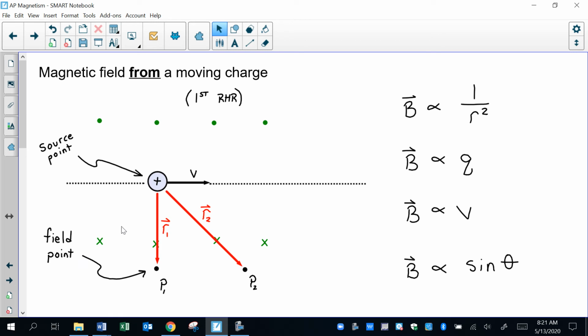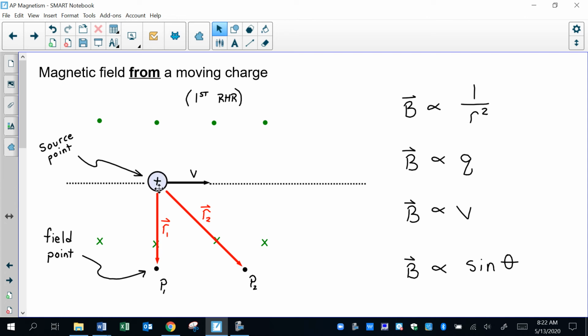So here we're on slide number 26 from the notes, picking up where we left off. This is looking at a magnetic field from an individual moving charge. Now we know directions and that sort of thing, but in figuring out how this works, it can sometimes be tough to see because all of magnetism is three-dimensional. You always have three dimensions happening.